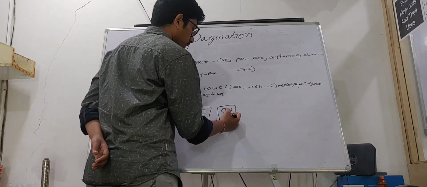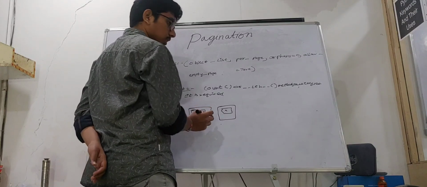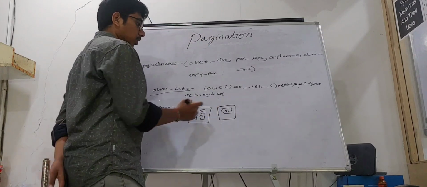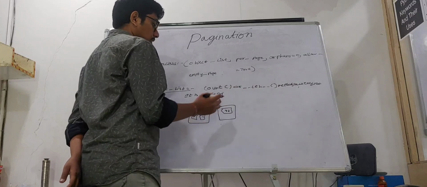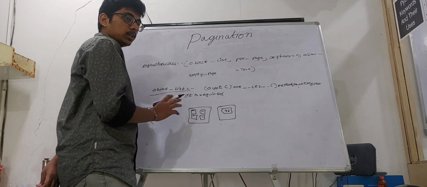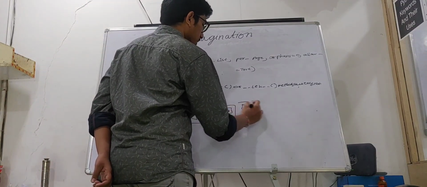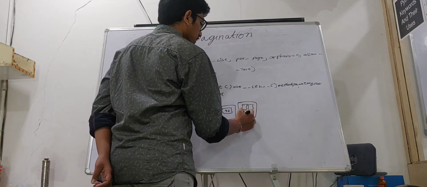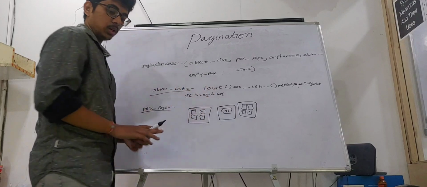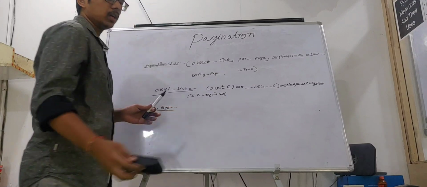For example, we take one phone, Samsung: Samsung S1, S2, S3. But if we show only one Samsung S1 in one page, it is a waste of pages and a waste of scrolling. We want to set per page so the right number of items fit. Per page means the page will contain a maximum of 4 items. For example, 4 items means it will take 4 items only. That is per page.